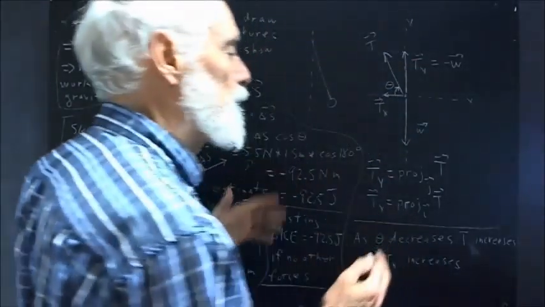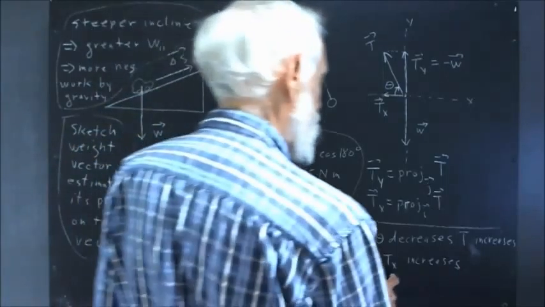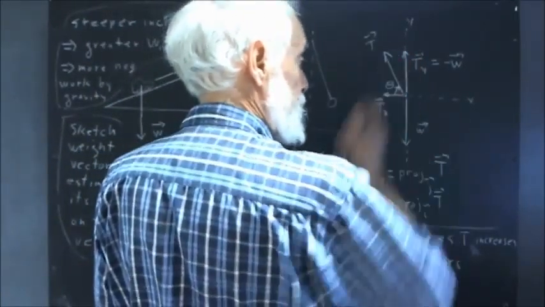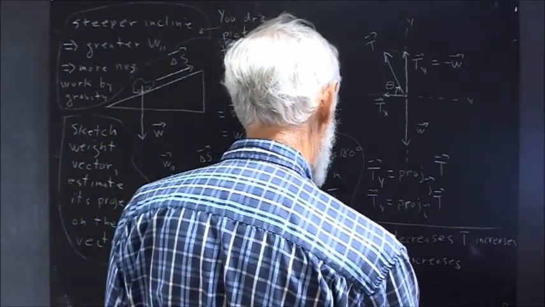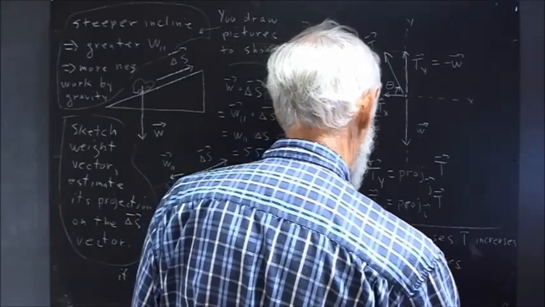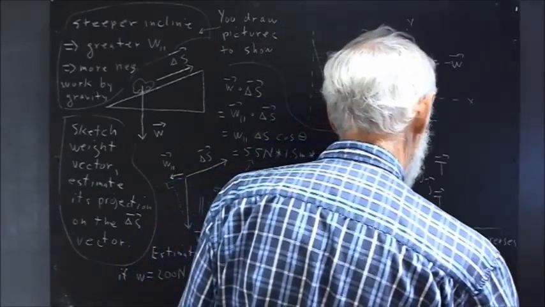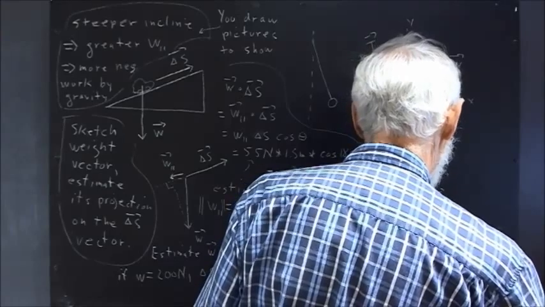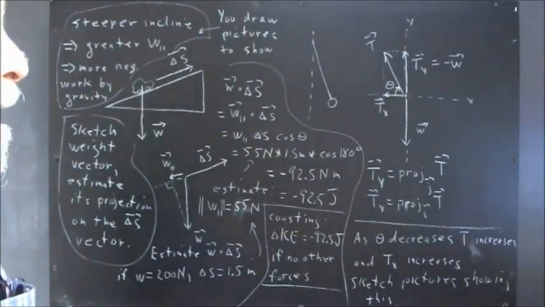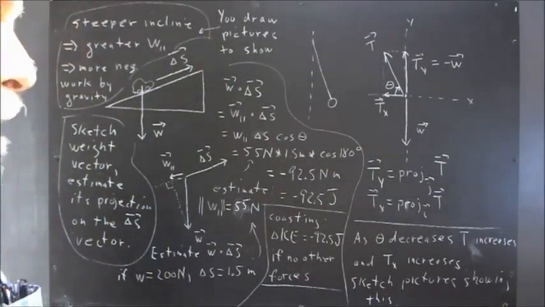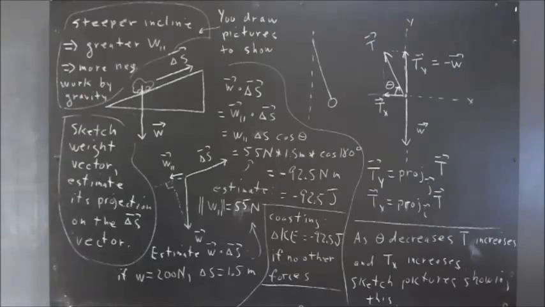That's a no-brainer. But even when T is increasing very slowly, Tx increases at a pretty good pace. You can explain that by thinking about the derivatives of the sine and cosine functions, and you might want to do that. In any case, I want you to sketch a series of pictures showing this. I think you'll have very little trouble doing that, but if you do, of course, good time to ask me a question.